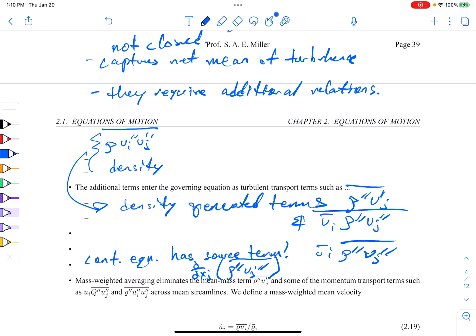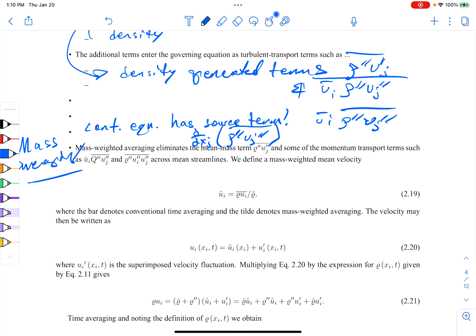And this is where the idea of mass averaging came into being. And here, I'm going to define the mass average, which is an important equation. And I do it as an example for U. So now you'll notice that I have a tilde, and that tilde will denote a mass weighting average. And the bar will denote conventional averaging. So of course, this is just our new definition of an average velocity. Why is it called mass weighted average? Because we have a rho bar in the denominator. So this is quite a trick, and you'll see the benefit of this trick momentarily.